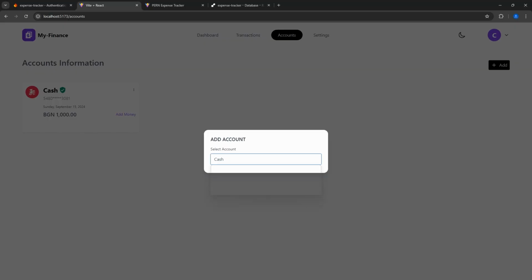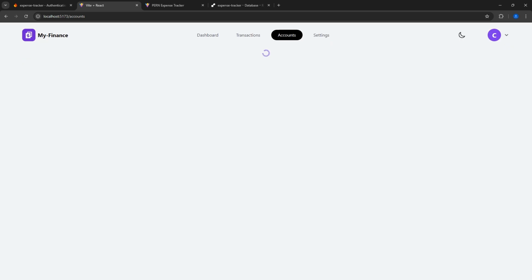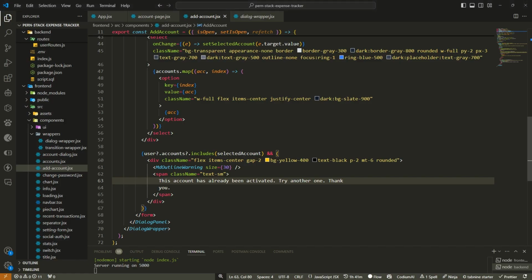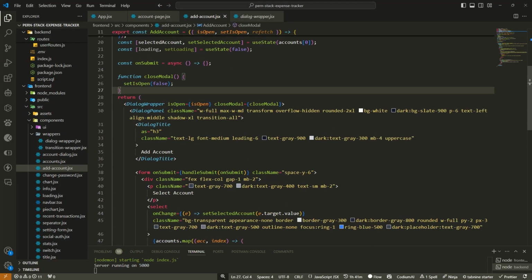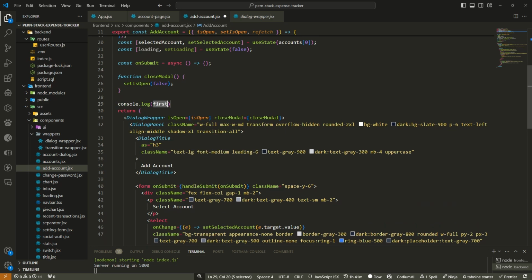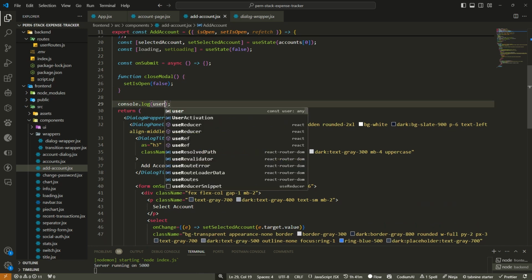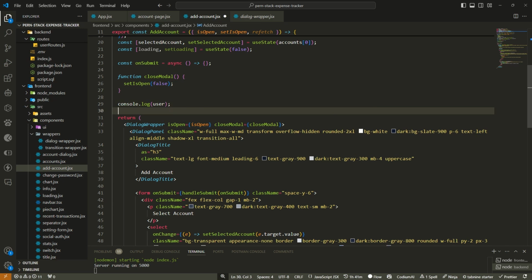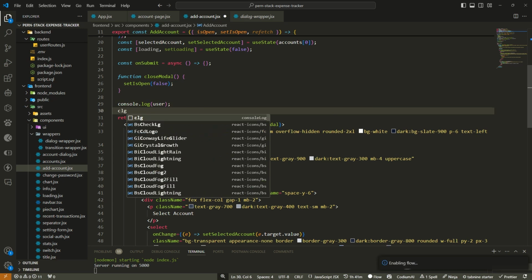So I know cash account is created. So if I select cash account, I don't know which account is created. Cash. Okay, let me reload and see. Okay, if I select cash, okay, I don't think it's working. So let's check and see if the user, let's console log the user. And let's also console log the selected account.